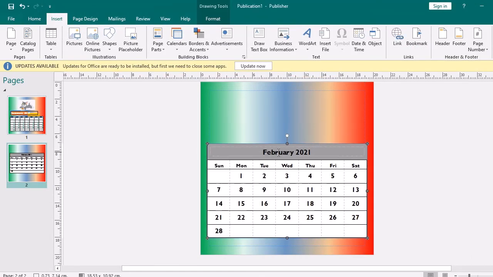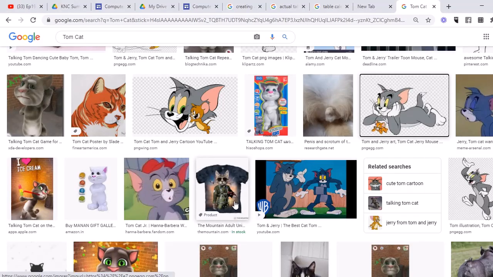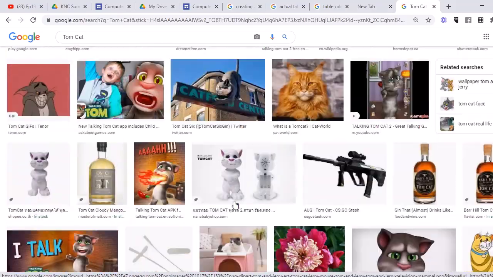Okay, it's up to you. You can use another layout like what I did. But if you want to be uniform for all the pages, of course you can use the same. And then you can add again another picture here of any cartoon character that you want.